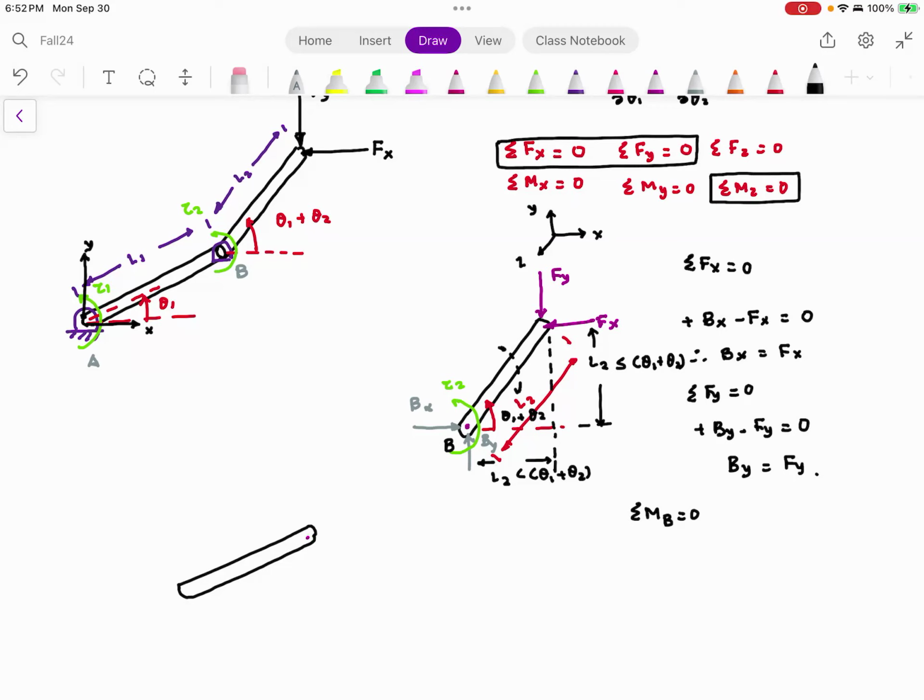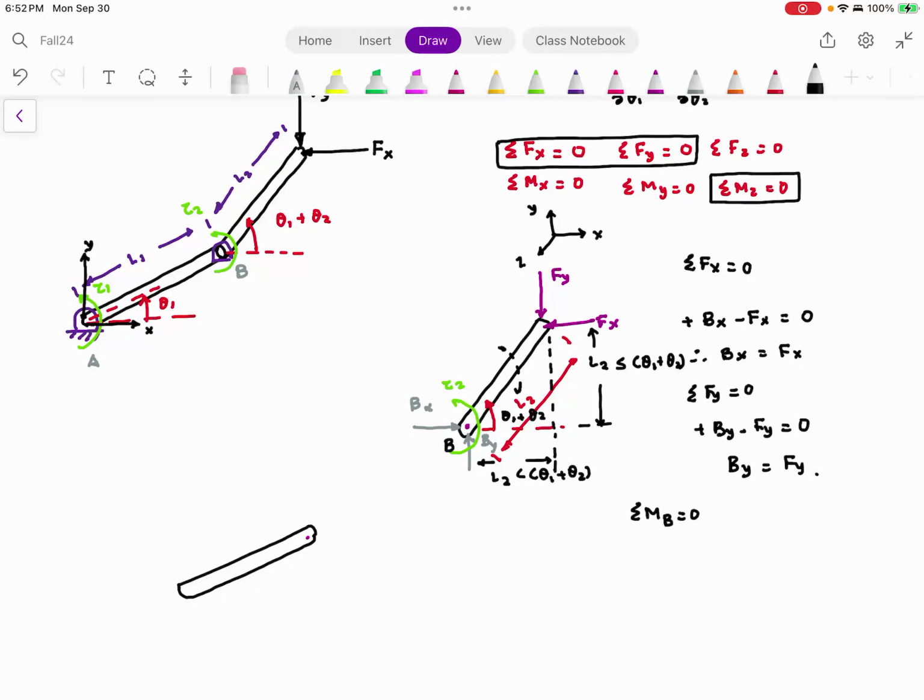Now I want you to look at the F of x force. Can you see that force is going towards left? Oh, sorry, F of x. F of x is going towards left, so it's turning counterclockwise about point B. Curl your fingers in the direction of rotation of F of x. The thumb is coming out. Can you see that the thumb is aligned with z? So the moment given by F of x is positive. Everyone understood this?